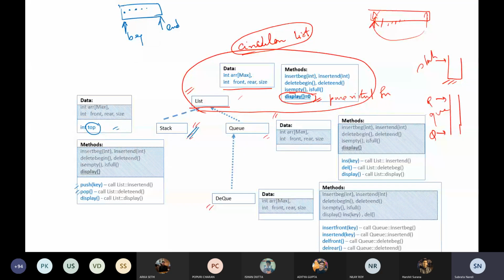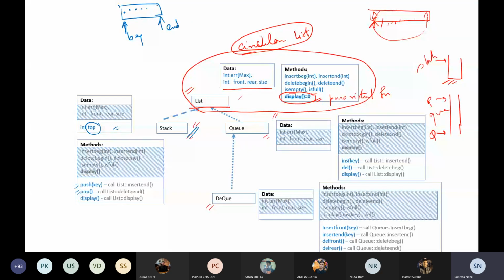So I say that this is a list, this is the beginning, and this is the end. The first element is here, so it is beginning, and then once the second element is to be inserted, this becomes the end. So here it is inserted, and when you delete also, we delete from this and this.